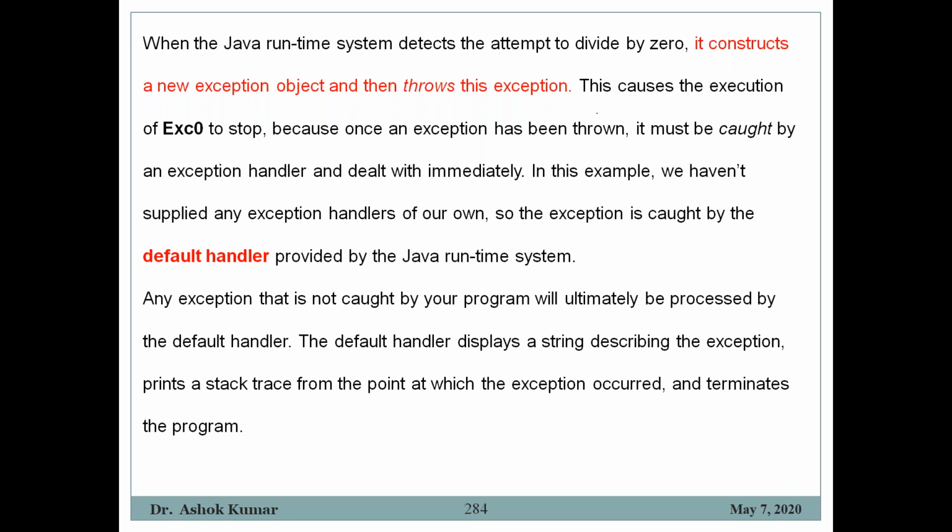When the exception is thrown, it is caught by the exception handler, and because there is no user defined exception handler, the Java default exception handler will run and catch the exception thrown by the main method. Then that default exception handler will print the values that are there in the object, and you will get that description.